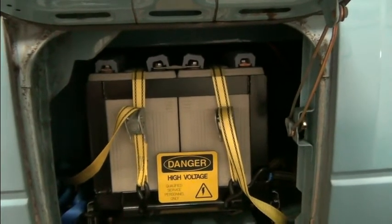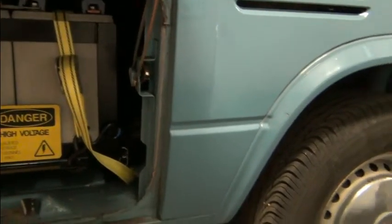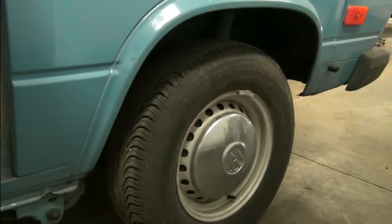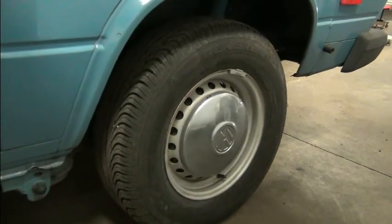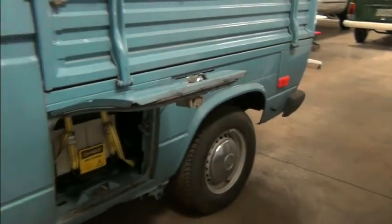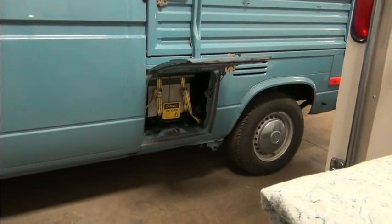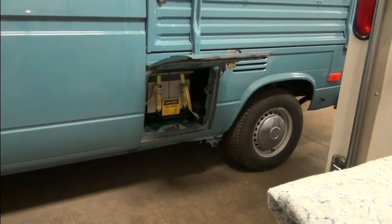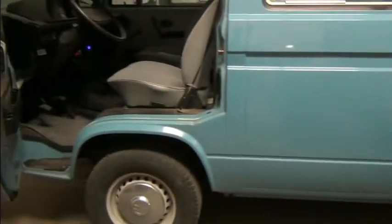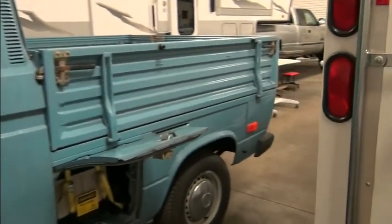And so in a future video, we'll show you all this kind of thing. I noticed the tires are starting to get a little bit cracked. I don't know if just on one side or both sides, but anyway, this one at a glance doesn't look too bad. But anyway, just thought this was kind of interesting. Here's a vehicle that was converted 8 years ago. Limited use, I believe, but it sat in the Southern California desert for 8 years, which takes its toll on everything. But overall, this thing looks pretty good.